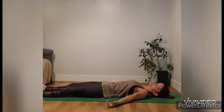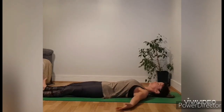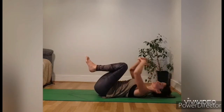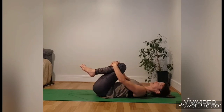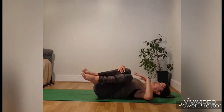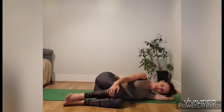Otherwise, whenever you're ready, taking a good stretch, perhaps drawing the knees up onto the chest, moving the head from side to side, whatever feels right for you in your own time, nice and slowly. Just use the mat beneath you to move backwards and forwards on your spine. Perhaps rolling over onto your sides when you're ready to come up. Nice and slowly take a couple of deep breaths here.